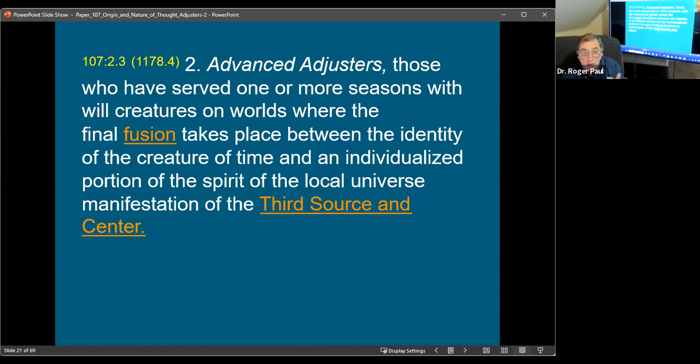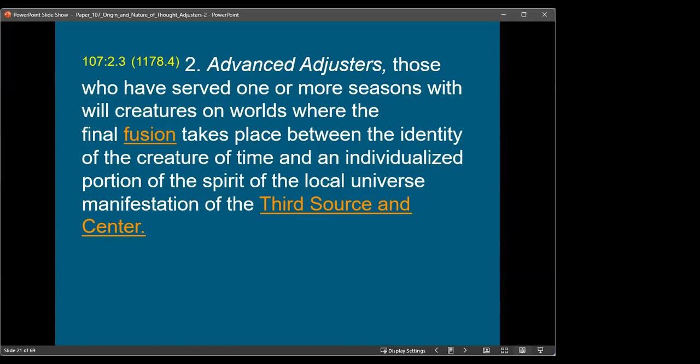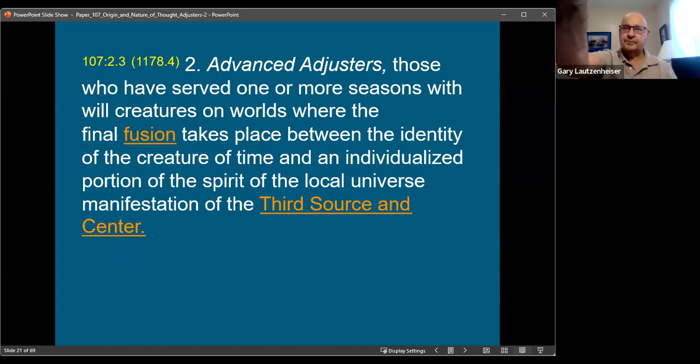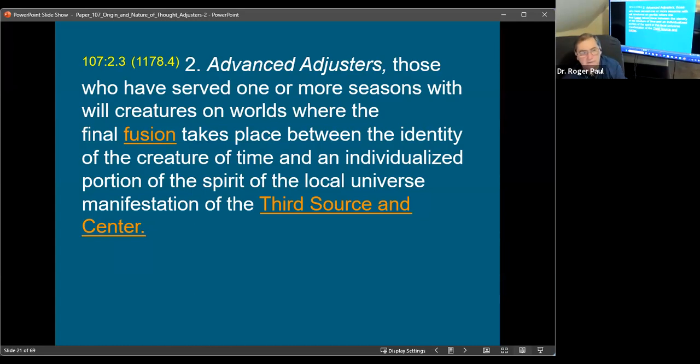You follow me? So because of this spiritual connection, this thought adjuster, when we fuse with it, automatically guides us to the Father. There's no way he can't do that. He is the Father. Makes sense? So in this life, we have a spiritual part of us, any way you look at it. So it's important to understand that.